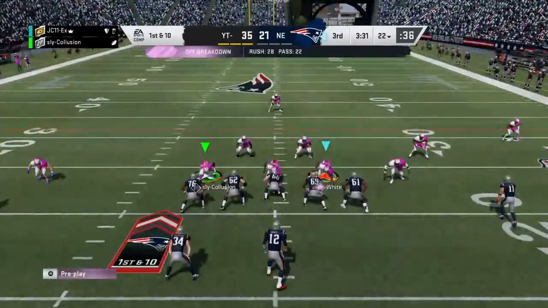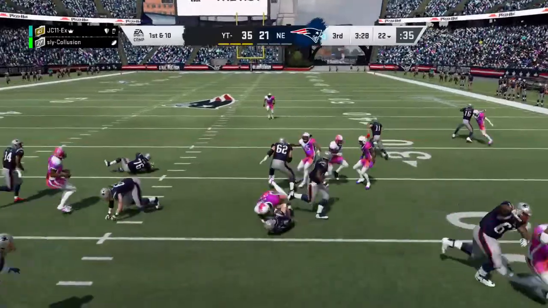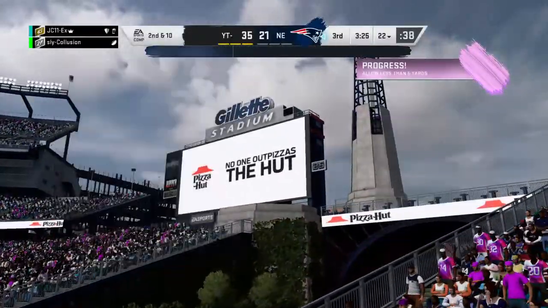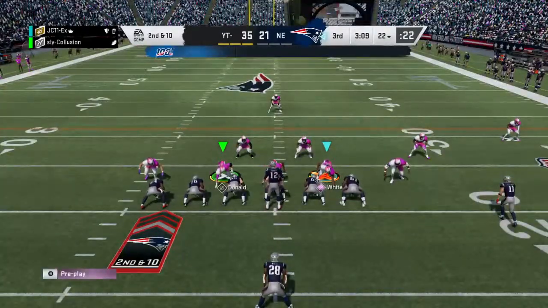Brady and the Patriots now 1st and 10 at their own 22. A first carry down for Rex Burkhead. And running room scarce here. He's going to be stopped in his tracks at the line of scrimmage. No gain on the play. It'll be 2nd down.